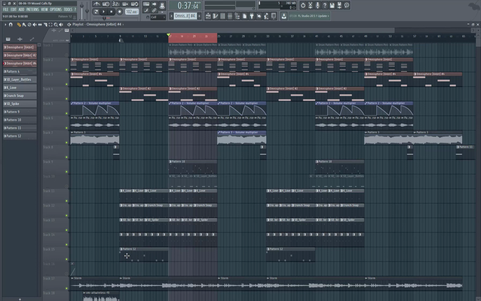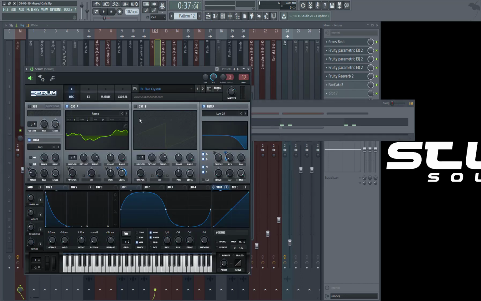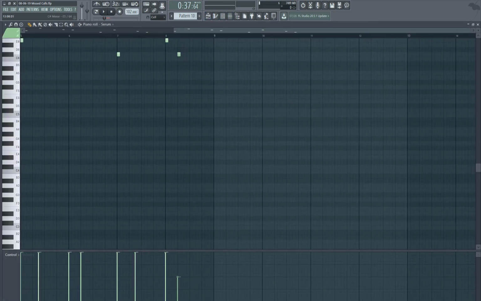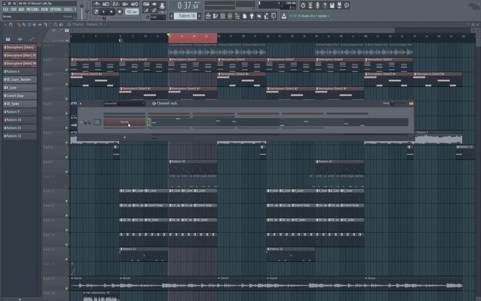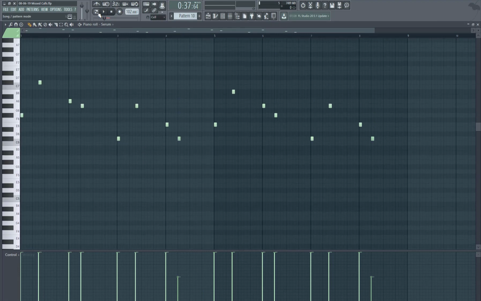So the very first thing is we take pattern 12, which is just the Blue Crystals patch that I just showed you guys. And it's moved over here to pattern 10, playing a slightly more complex melody. So it's playing this instead.